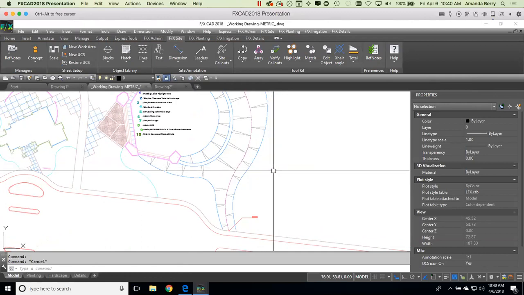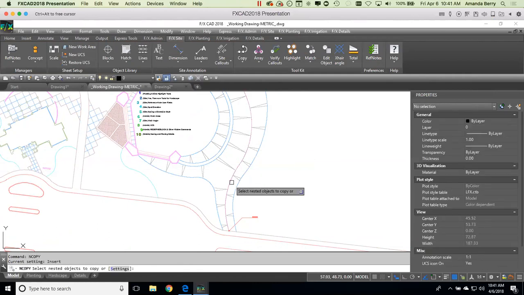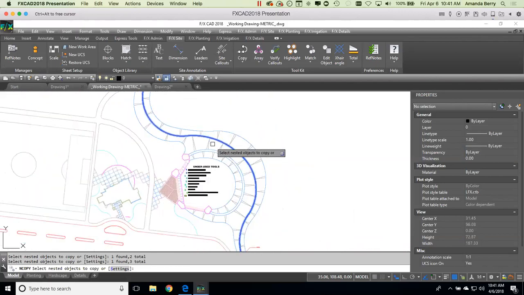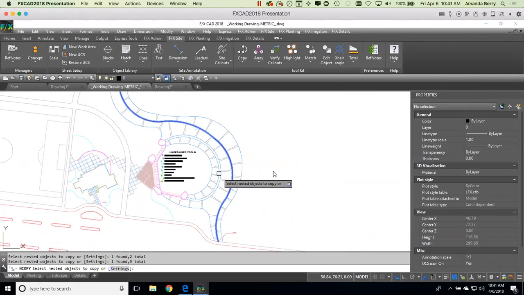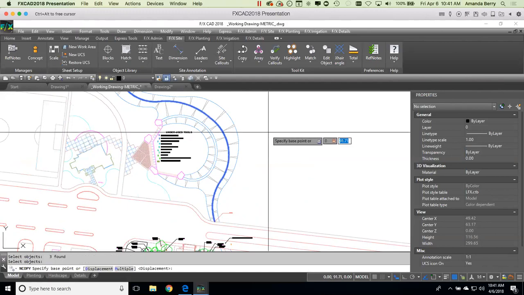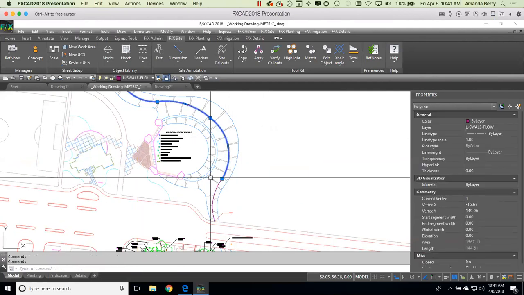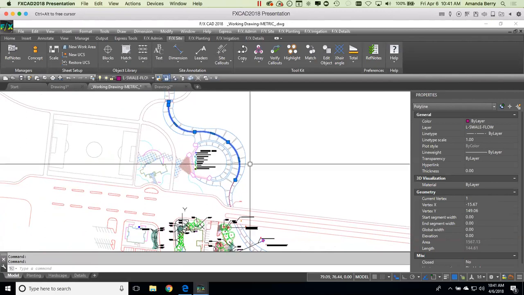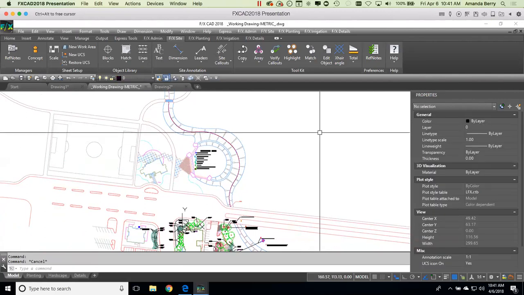I got that polyline there to begin with. Super secret command, this is actually an AutoCAD command, and copy. Let's go there, there, there. I'm actually glad that that broke because now I get to show you that. I'm going to right click, 0,0 as a base point, 0,0 as a location point, and now I have that line from the XREF in this drawing on its layer from the XREF, and I'm going to use the LandFX command, superjoin.